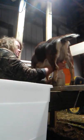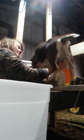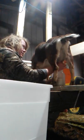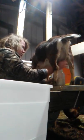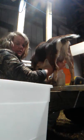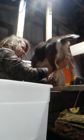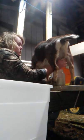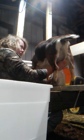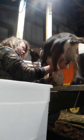As far as the dewormer goes, there are some natural dewormers I haven't really looked into. I've had my hands on this stuff. That's what John bought when we first got the goats. So that's what we're using today. I don't have access to a fecal sample. I don't have a microscope for one, and for two, that costs money, even if it's $15. That's $15 I just don't have today. So we're going to try this. Obviously, if my goats needed a vet, I would get them to a vet. You guys know this, but this is just something we're going to try. The lady that I got Daisy from said she was wormed right after she had her babies.